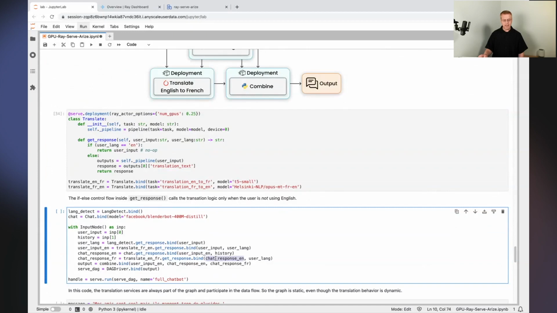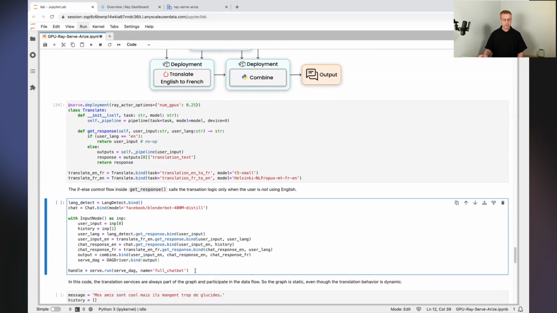We're going to feed that into the chat service because it only ever works with English. And we're going to also feed the response from the chatbot into the English-French translator. This flow is always going to happen, but if the user wants English, this translator won't really do anything, right? So we have a single flow, a single graph, but with dynamic behavior.